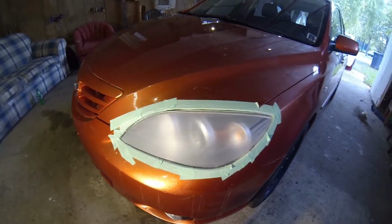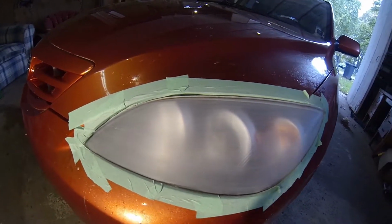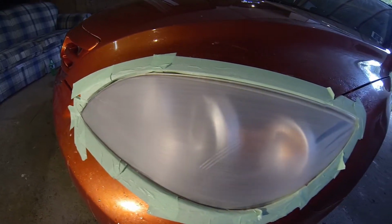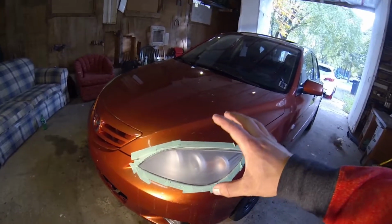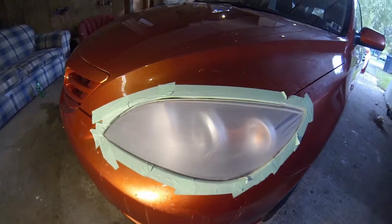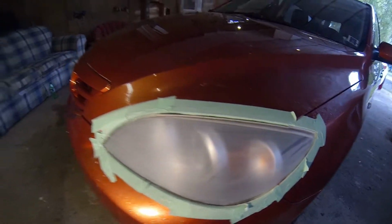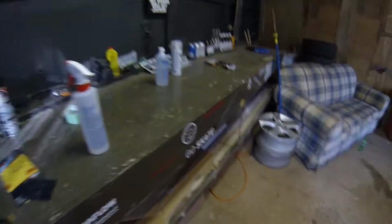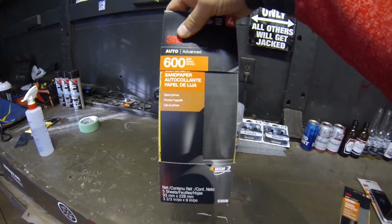So here is what it's looking like after 400 grit. Very rough looking. But as you can see in the video, you could see all the oxidization pouring down the lens as I sanded it. So you can tell that it's starting to get rid of some of it, but now we're going to go down to 600 grit and do the exact same techniques.